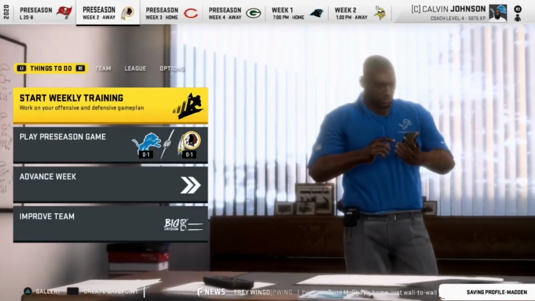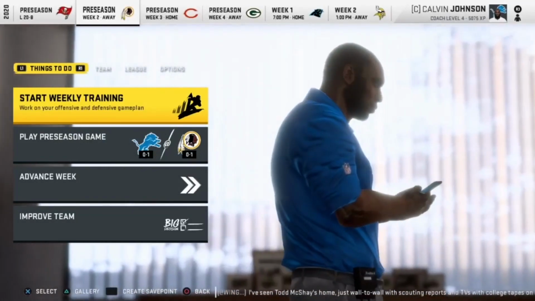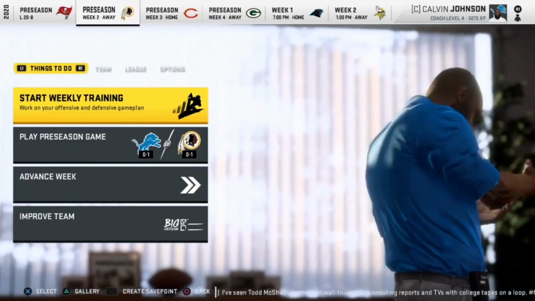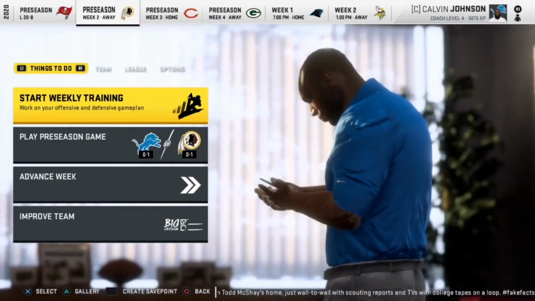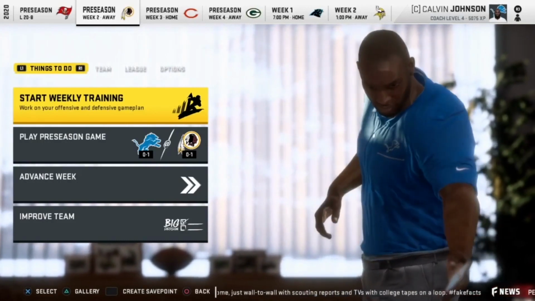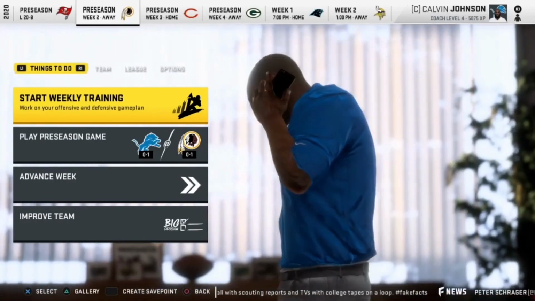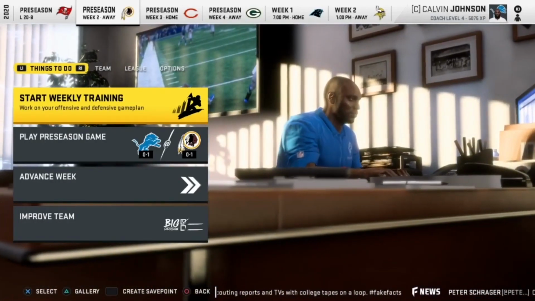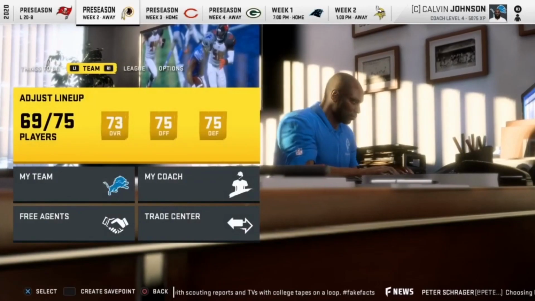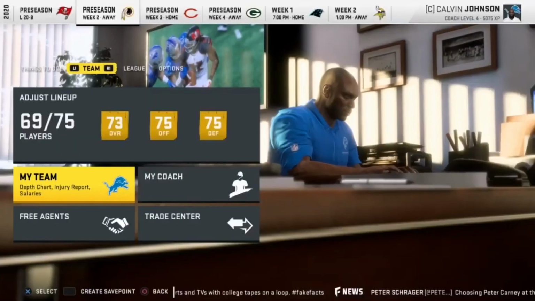Welcome back, everyone, to the Detroit Lions franchise here on Madden 20. Today we have a pretty big episode going over pretty much all of the preseason, except for the first game, which we went over in the stream. Our Lions ended up losing 20-8. So, we're going to have a roster overview, play this game against the Redskins, see how we do against the Bears and Packers, do cuts, and just get ready for the season as a whole, basically a season preview.